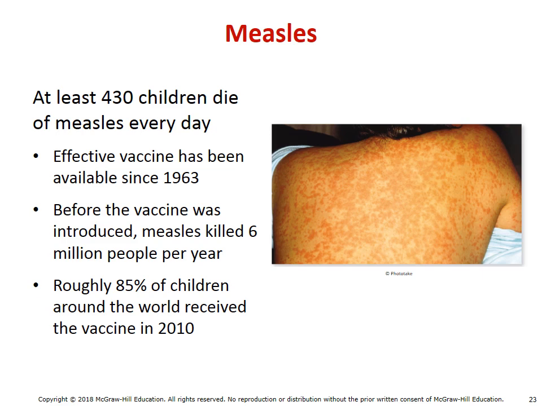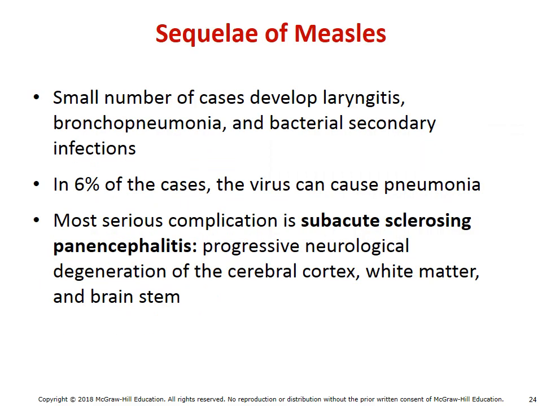Ultimately, I want to point out that literally the year before the vaccine was introduced, there were 6 million people that died per year from measles. So again, as long as we vaccinate, the number of deaths will remain low. Vaccines save lives, and as such are very much necessary. There can be bigger complications with getting measles, again, cases of pneumonia, bacterial secondary infection, even laryngitis is well known for occurring. But we are more concerned with panencephalitis, which could potentially kill you.